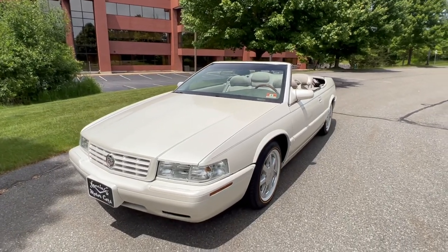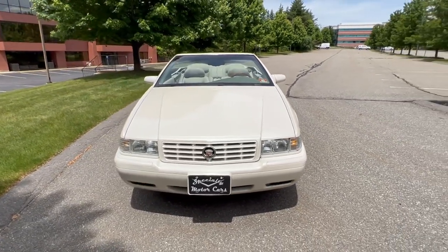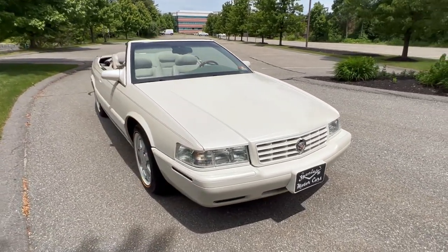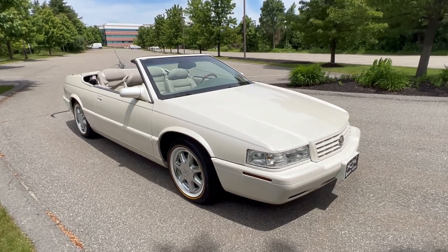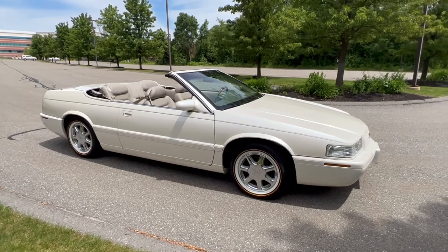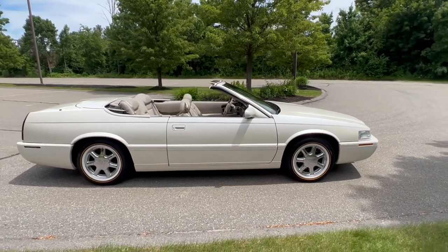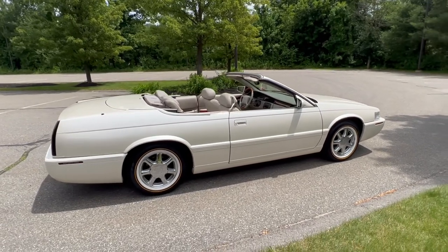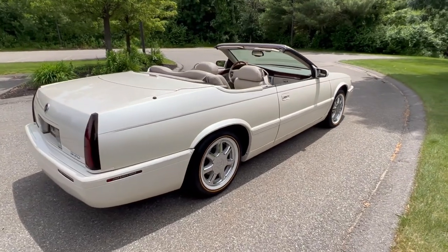The top is down and you're ready for summertime enjoyment — wasn't that cool how it went down? All thought up after it left the factory. Cadillac didn't commission Coach Builders to do this; these cars were offered new through select Cadillac dealers who specialized in them. Back in the day sitting on the showroom floor, if you really wanted something cool — a four-seat convertible — what else was there? A Chrysler Sebring convertible? If you wanted a little bit of style and pizzazz showing up to the country club, something like this would have been perfect.